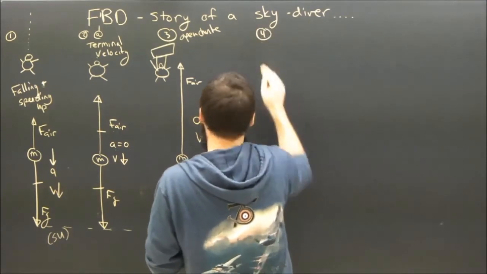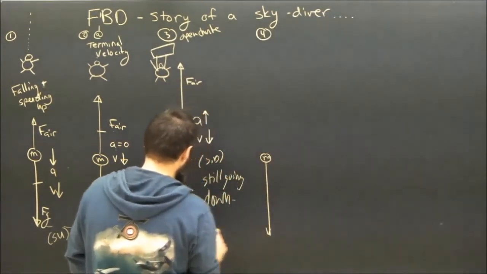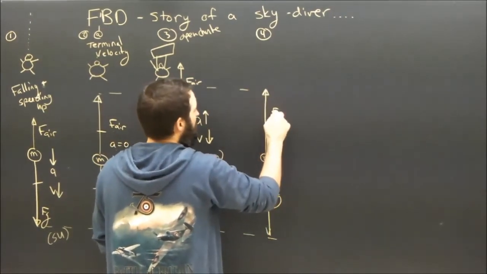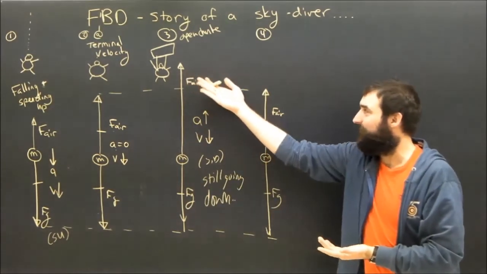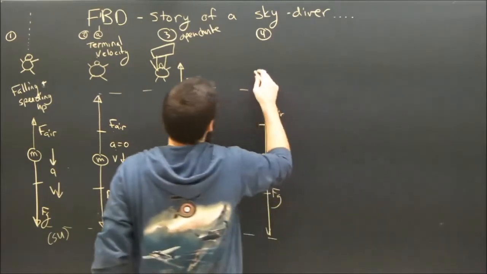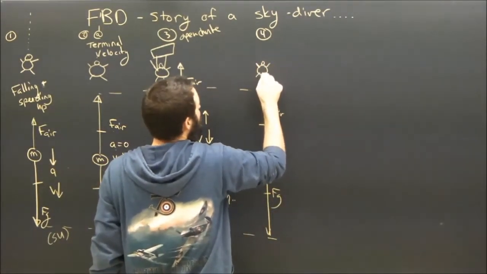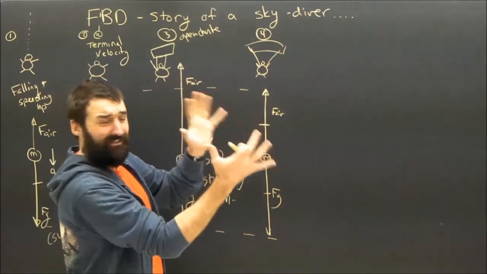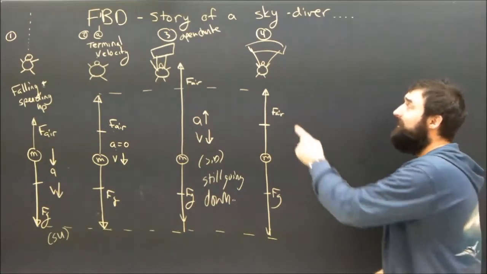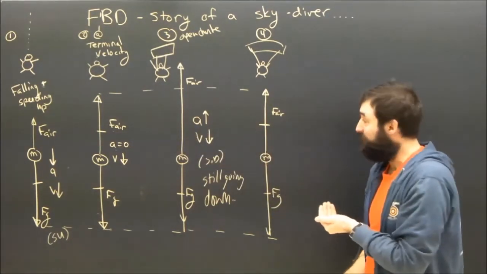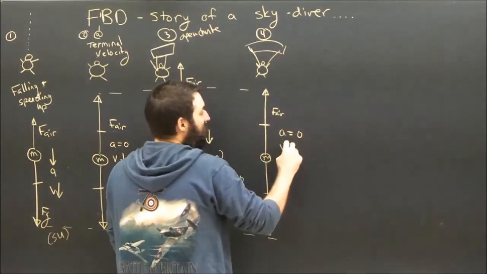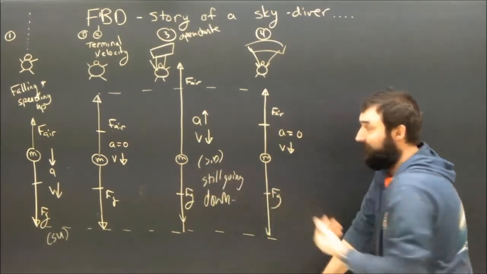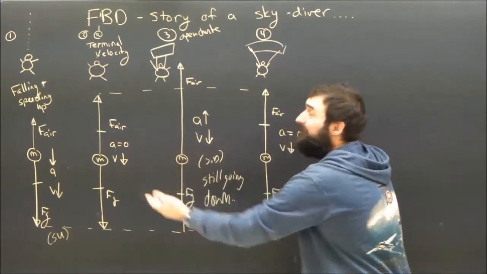After a little while, he gets to the fourth stage. The fourth stage looks a lot like the second stage. Gravity is, of course, the same. And now air resistance is equal to gravity. And gravity hasn't changed. So the air resistance must have gotten smaller. Why does the air resistance get smaller after he opens his parachute for a while? Here's the dude with his parachute open. And I'm going to draw his parachute as kind of wider and more relaxed. Because he's not working as hard anymore. Because he's not going as quick. That's the real key here. He has lost a lot of speed. And the air resistance is proportional to your speed. Or technically your speed is squared. So now the air resistance is zero. The speed is still going down. So take a second and look at diagram two and look at diagram four. And I think you can see that the diagrams, for all intents and purposes, are exactly the same.